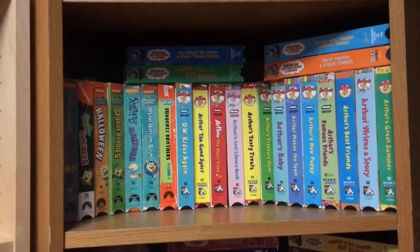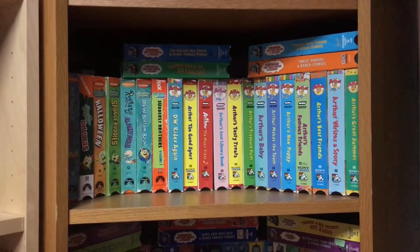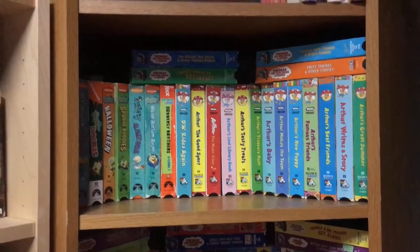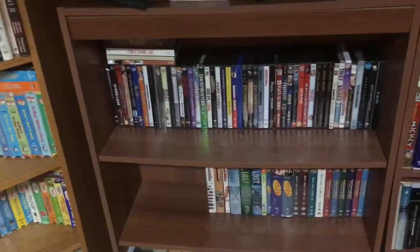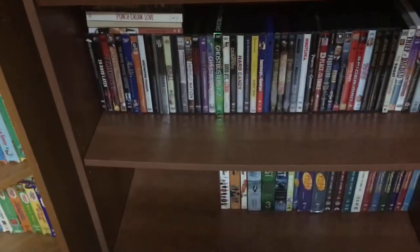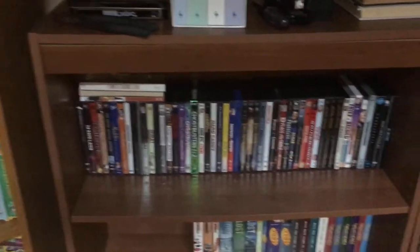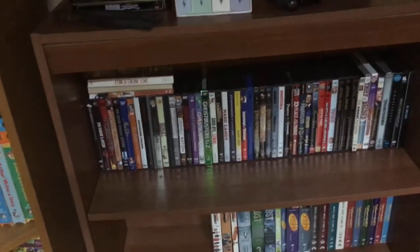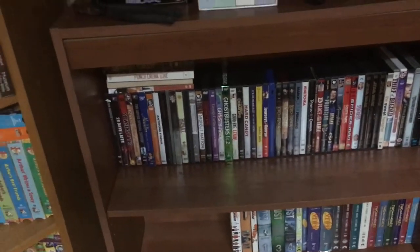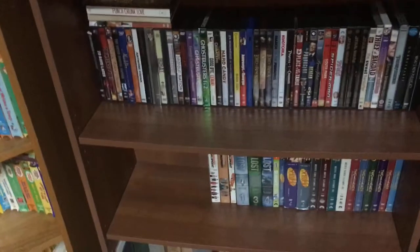As last time, this is where I keep all my slipcover VHS tapes, and I actually expanded upwards to another row. If you remember my last movie room tour, these VHS tapes were located where the DVDs were, all the way in the back so you couldn't really see them. Now that I've downsized the VHS tapes in that section by giving many away, I was able to make more room for these tapes. These are all my Thomas the Tank Engine, Arthur, and Nickelodeon tapes. I still like collecting tapes of shows I really liked as a kid. And this is where all my movie DVDs are — pretty much all I have on DVD for movies.